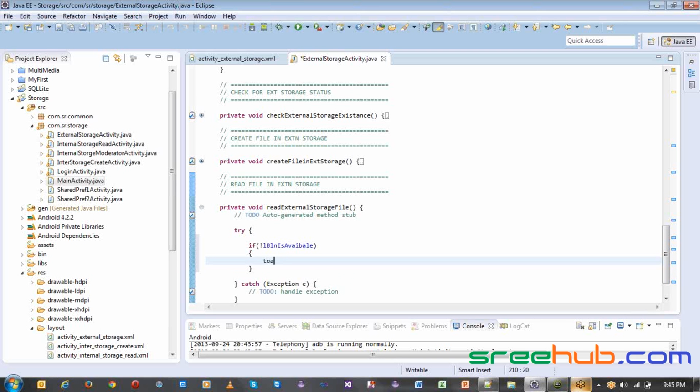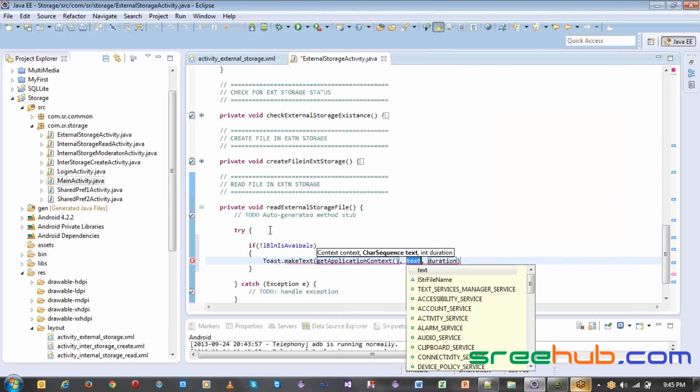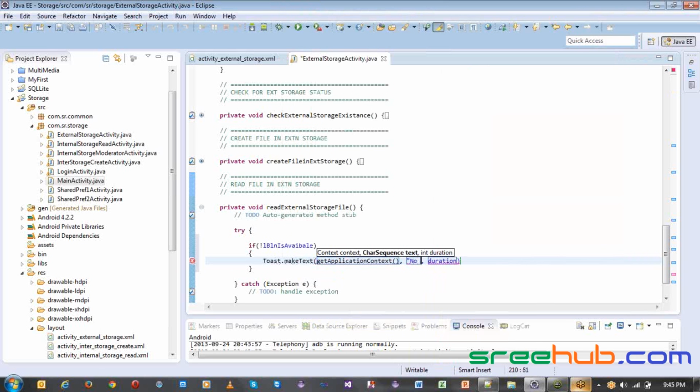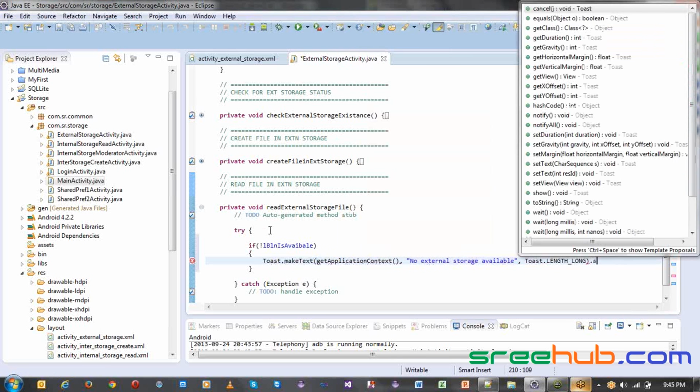So let's create a toast. If it is not there, just say make text of application context and just say no external storage available, right? So this will actually give you the, dot, you have something called long dot show.